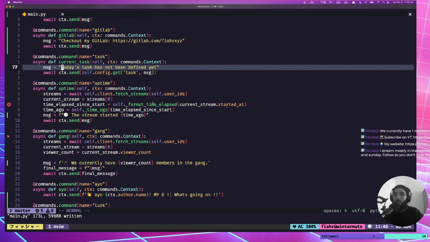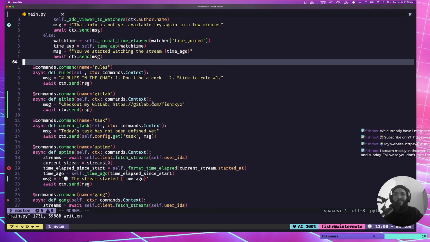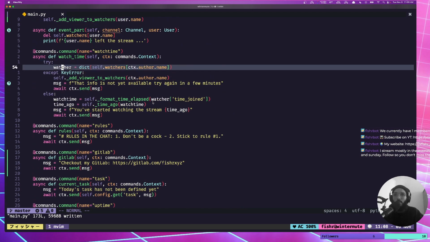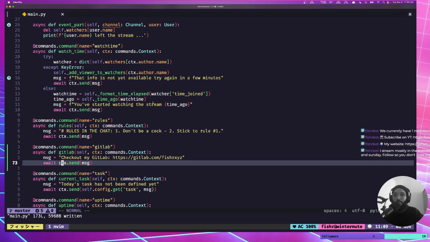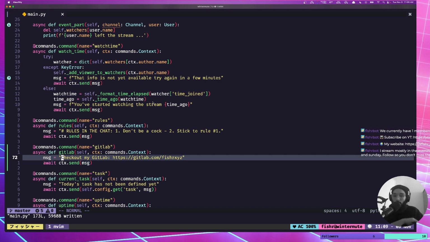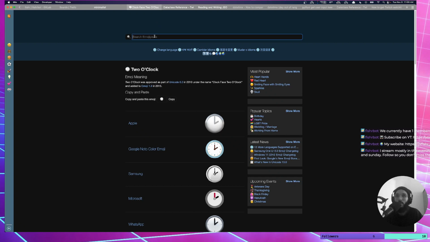The task... Well, GitLab, we don't... So for GitLab, I think we'll... Okay, for the task, we'll use... I don't know. Document, maybe?